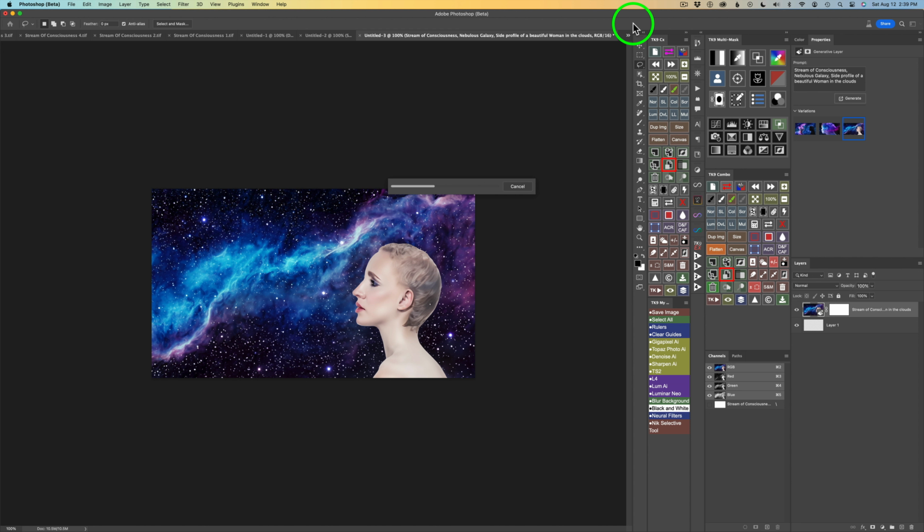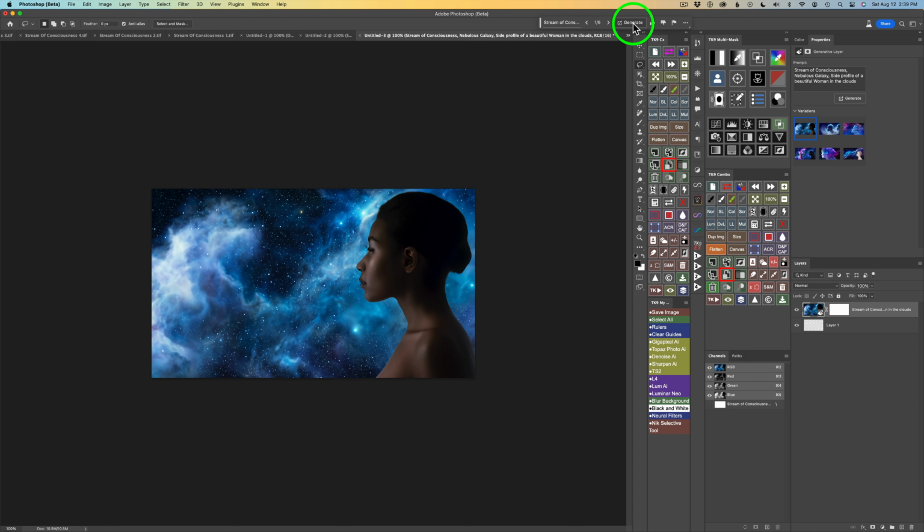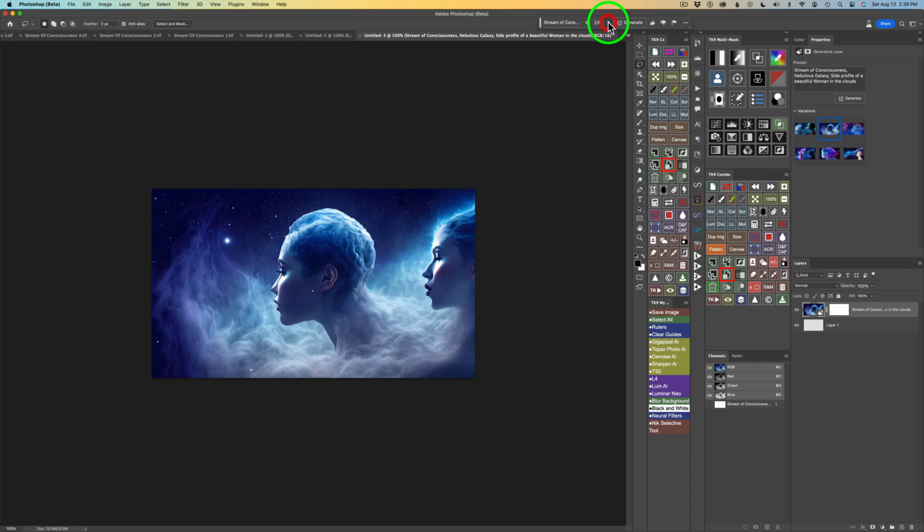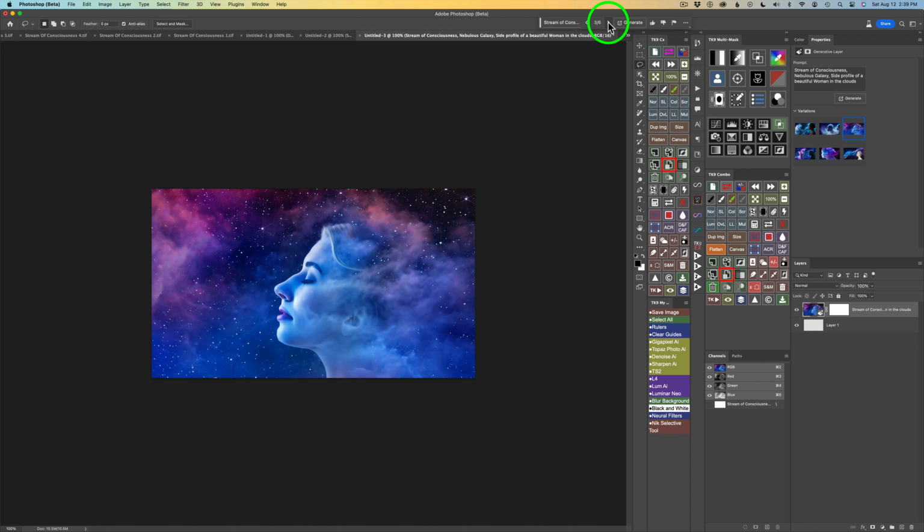This is where it takes a lot of patience. You've got to try things till you really get something you like, but let's see what we get next. Okay, still not happy, not dreamy enough. The next one, this one's a little bit better, but two faces, but this is the one right here. This one speaks to me. I think I'm going to work with this one.